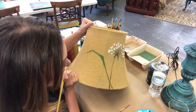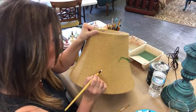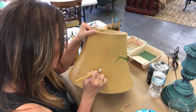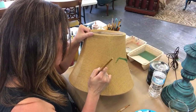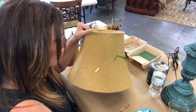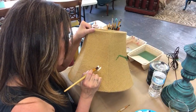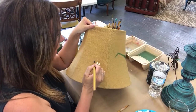Let's do, and I do think I need more water for this. Let's see what happens. And I'm just going to push down and pull in to get my little daisies.